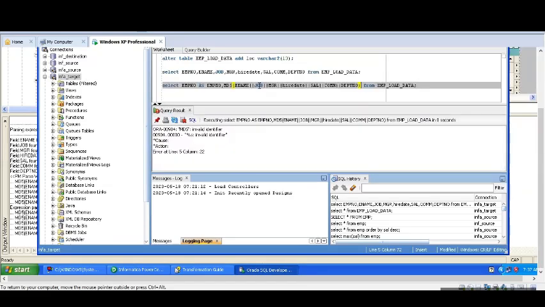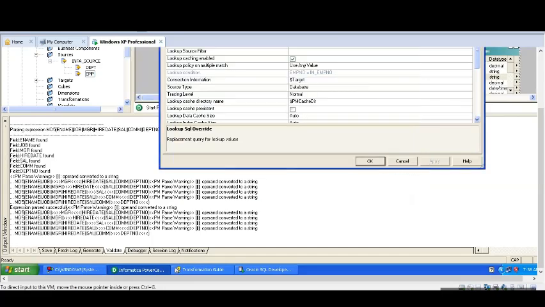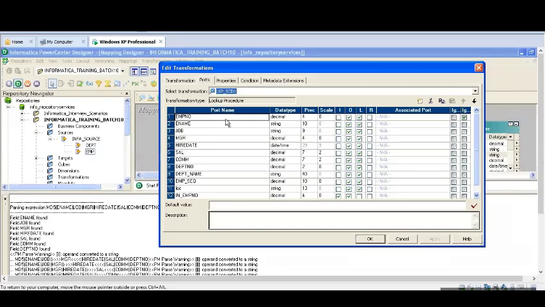Let me check whether this one is working or not. Here it is not working, but let's see inside. I will add the checksum here. Okay, and on the basis of that I will update the port. Actually, the first port I had given is employee number.